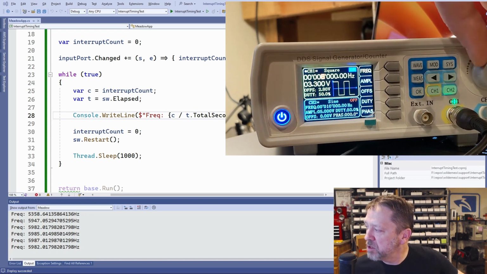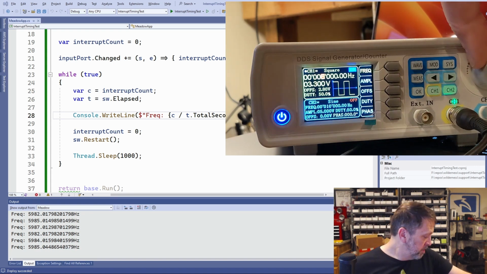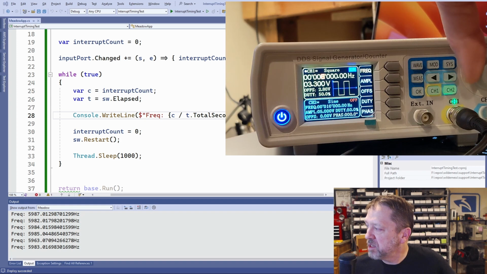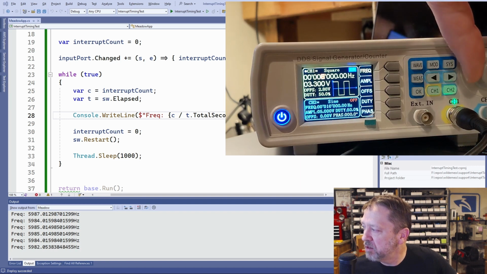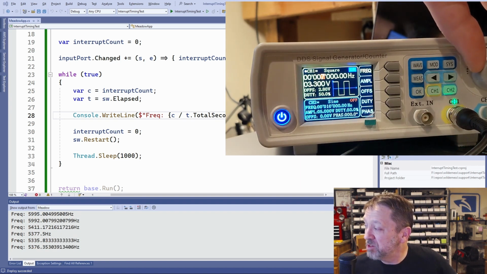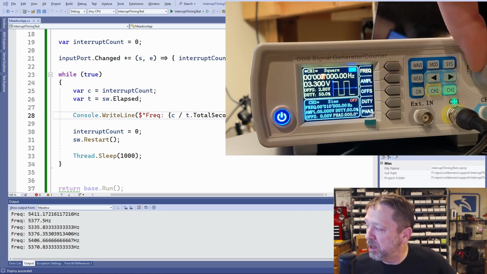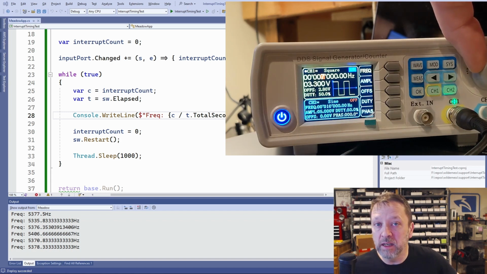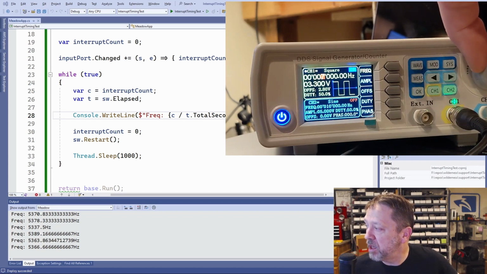So here we're starting to see a breakdown. I've got it set for 6,000 and we're getting about 5980. So it's a little bit short. Let's try 7. You can see with 7, it actually goes downhill. So it is falling off. Basically, it's running into itself. It's getting a lot of contention and it's having to deal with that.